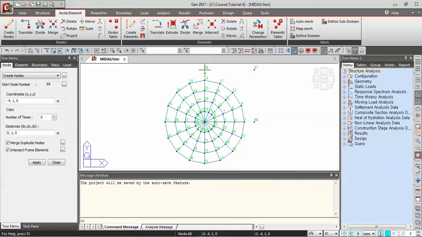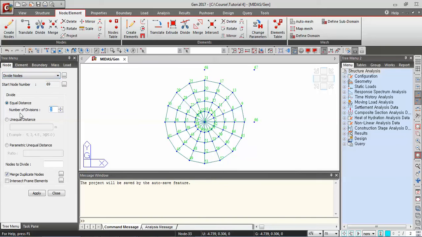So, after doing that, after creating our nodes, we will divide the nodes now. So we can just click on the drop-down menu here and select divide nodes. Now, in dividing our nodes, we will select equal distance. Number of divisions po nito is gonna be 3. And we will make sure that naka-on po ang ating node number. Toggle on po, node number, so we can see the node numbers in our work or in our model.